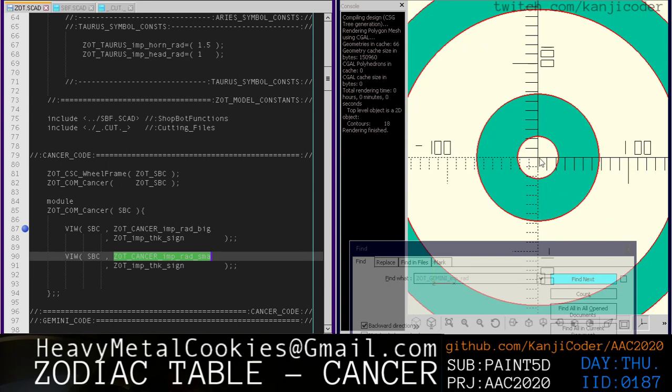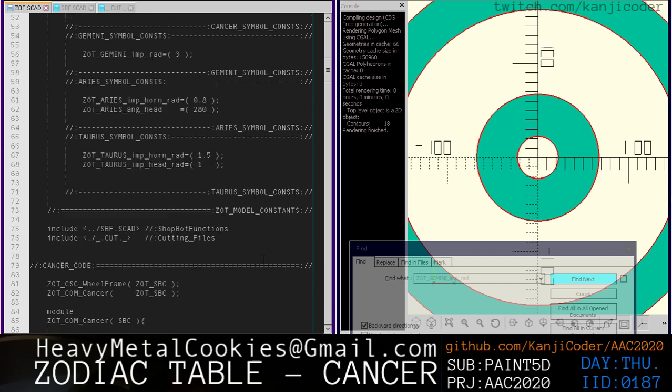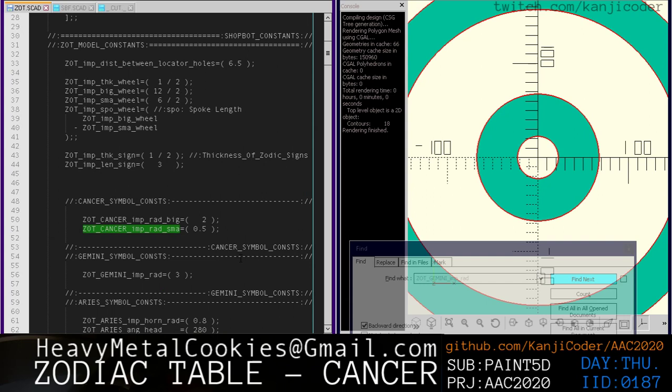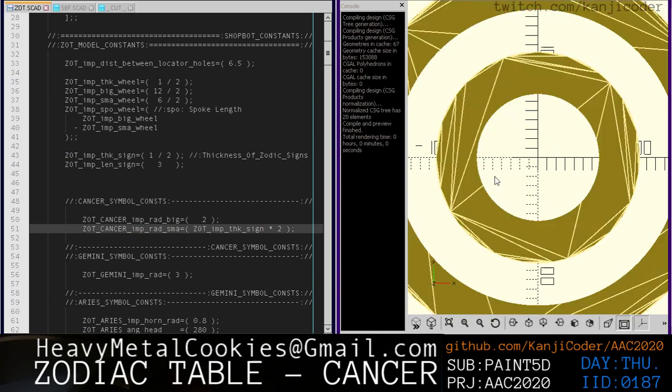So we need to do thickness plus thickness. This smaller radius would make more sense as thickness plus thickness, and the thickness here ends up being 0.5. So basically we're going to make it thickness times 2, and F4.